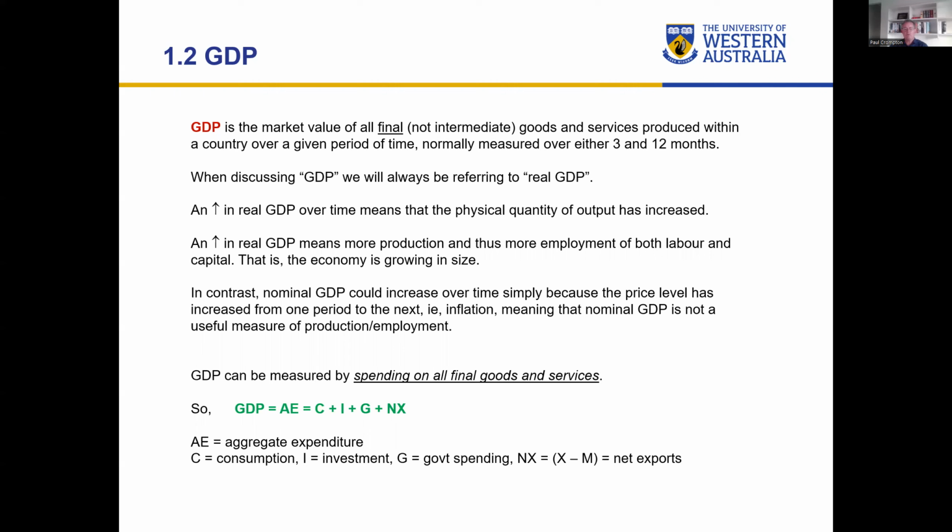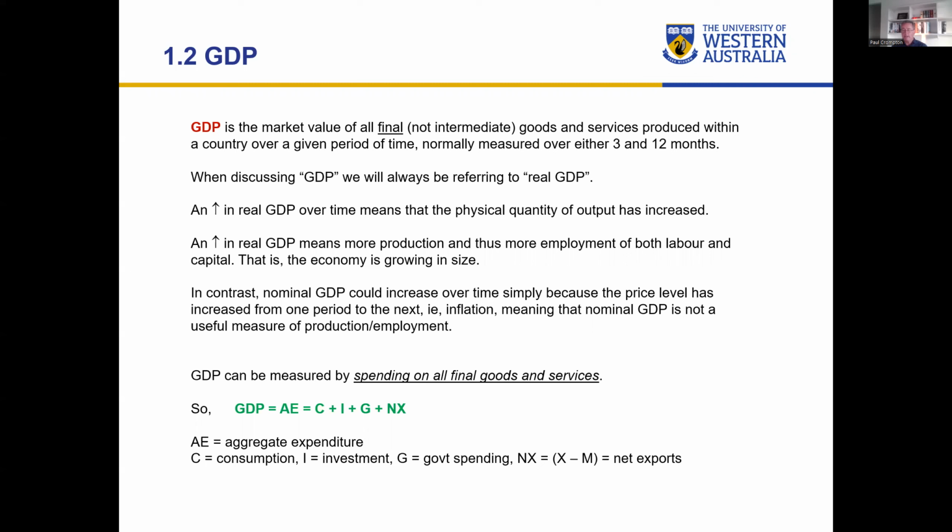So we know that real GDP is the measure that we're interested in, but how do you actually measure real GDP? Well, first of all, you keep the price constant over time, but GDP is typically measured in one of 3 ways. Now, we're not going to get bogged down in all of the different ways GDP can be measured, because in this course, we're only interested in what GDP is, not in how it is measured. So I'm just going to go through this quickly and give you one way that GDP is measured. GDP can be measured by adding up all of the spending on final goods and services in Australia over the period of 1 year.